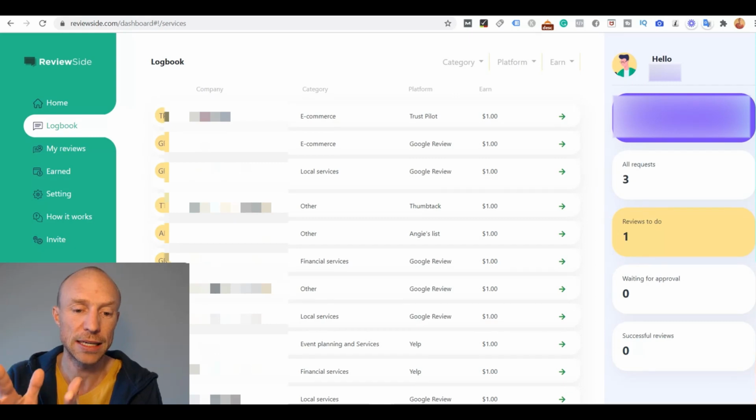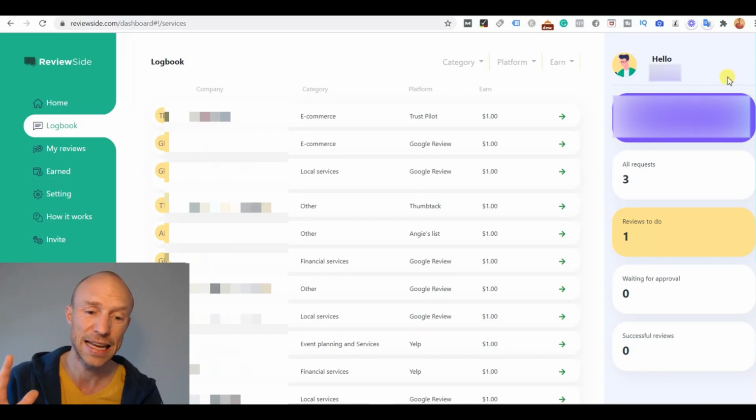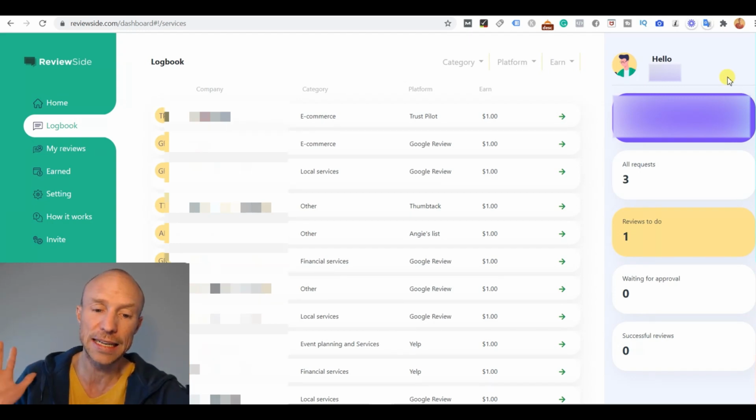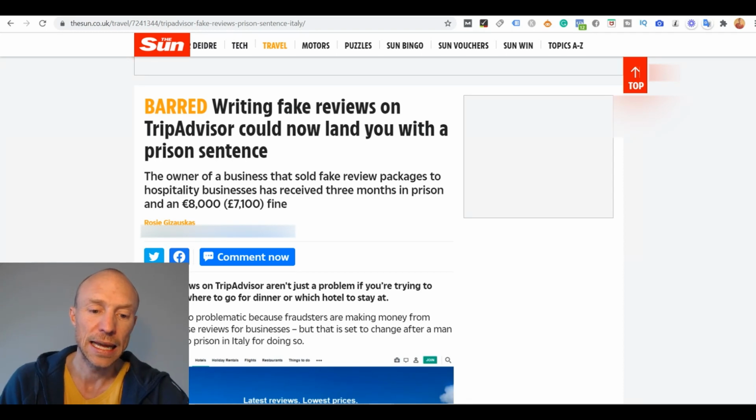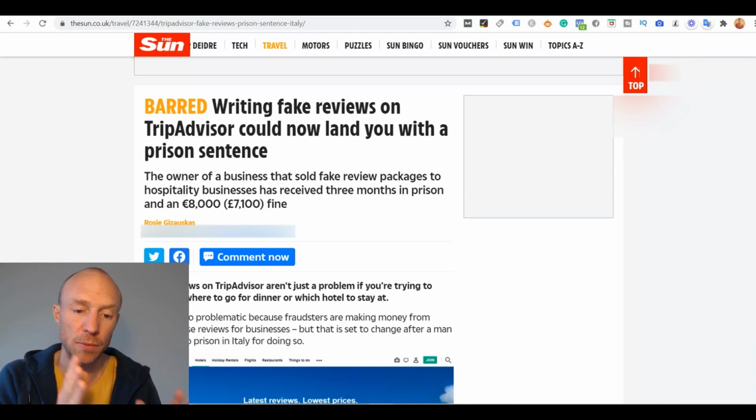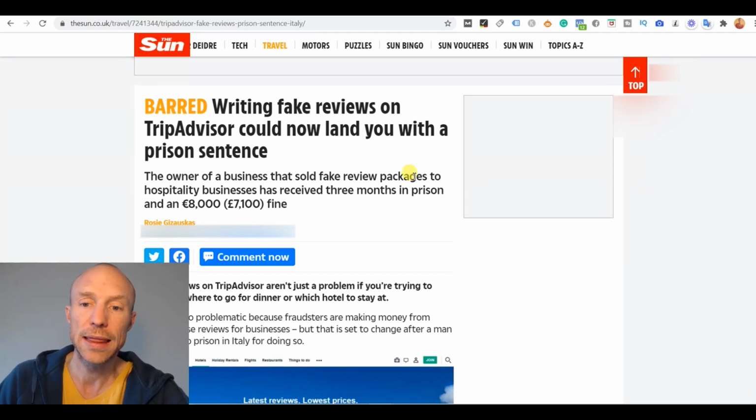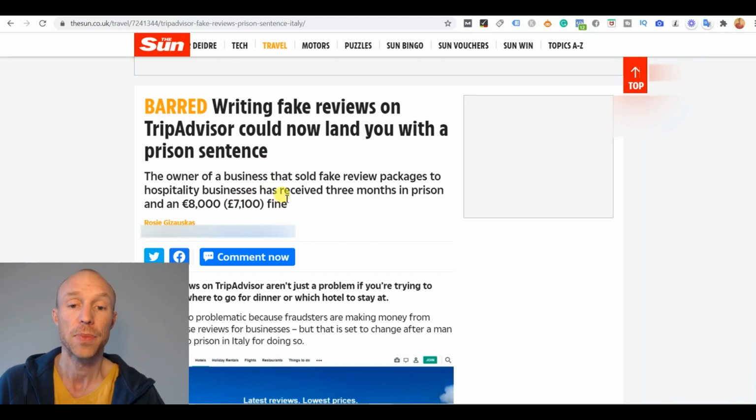And then we also get to another aspect, which is the legal aspect. And I am not a lawyer or anything like that, so I cannot say for sure how the legalities are about this, but I did find an article. This article is a few years old, but it tells something about not only the ethical issues about making money like this, but also that there was an owner of a site that sold fake reviews like this who was sentenced to prison and also had to pay a very big fine because of fake reviews like this.